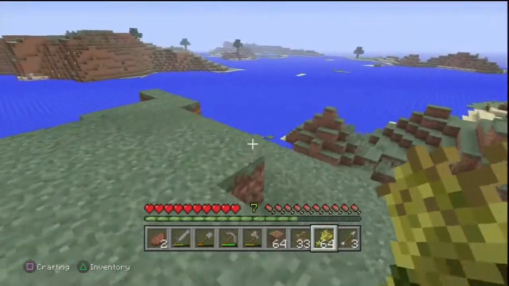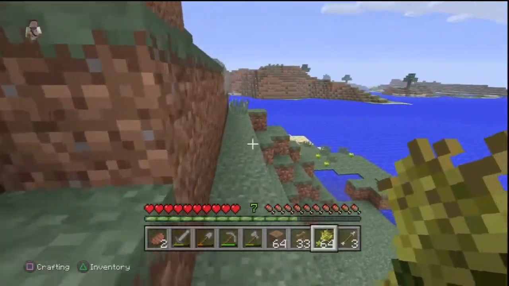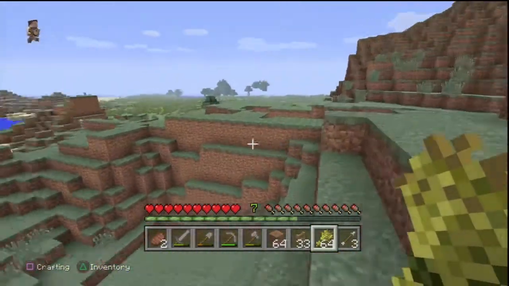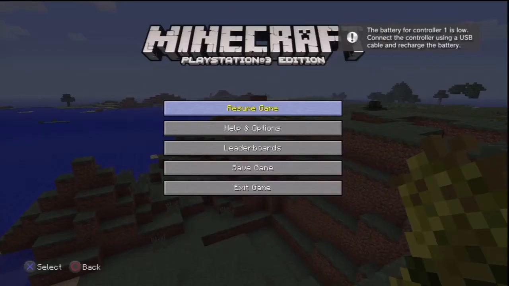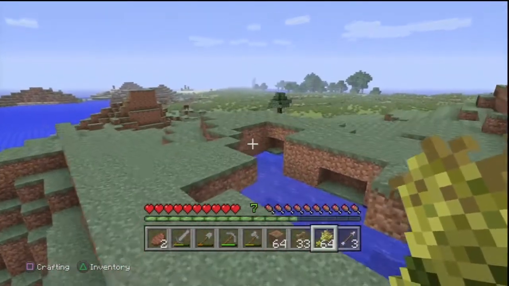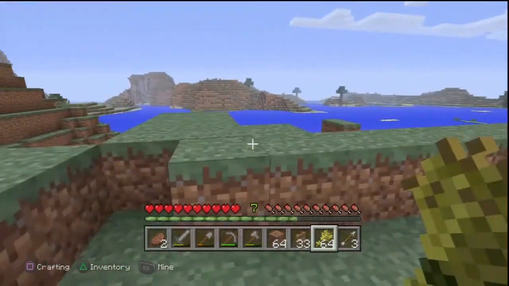Where was it we had the cow? It should be around here. Maybe he actually died. Maybe a zombie attacked it. Oh no. Oh no, cow. Why you at? There, we got a wolfie. Oh god, my battery's low. Oh, whoops, I'm pressing on the wrong button. I don't have any bones, so I can't really give wolfie any bones. Oh, we have a cow over there. Or, no, that's not a cow. That's a sheep.